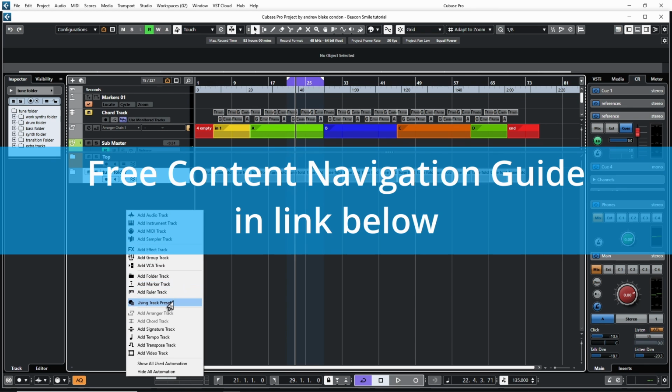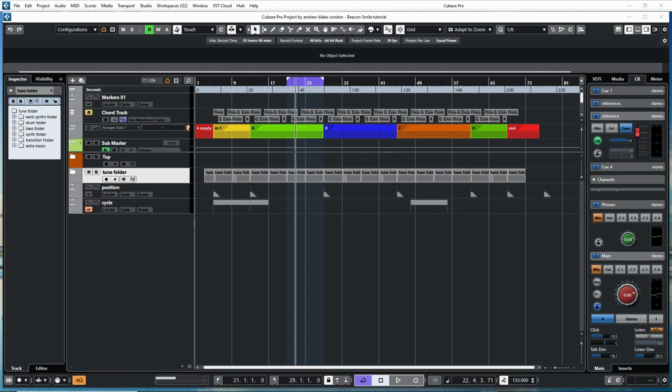Okay, so let's get started. So, markers. You probably figure you know everything there is to know about them, right? Well, let's see about that. If you don't know what markers are, just in case, they're basically things that allow you to find points in your song quick. You want to get to the verse, you want to get to the chorus, you want to get to the instrumental. You set up a marker, and then you can navigate to that spot very quickly.